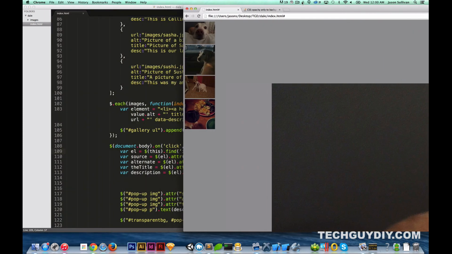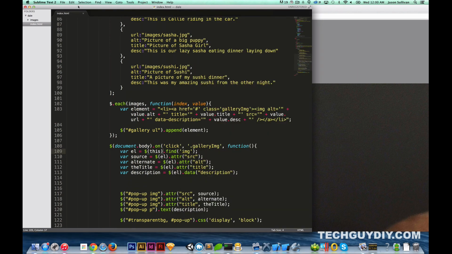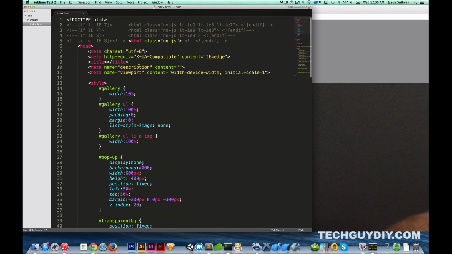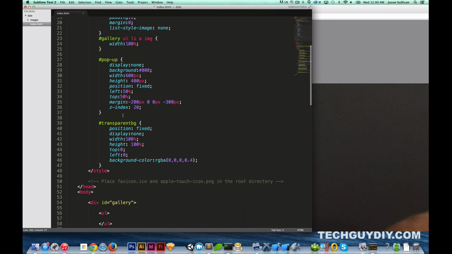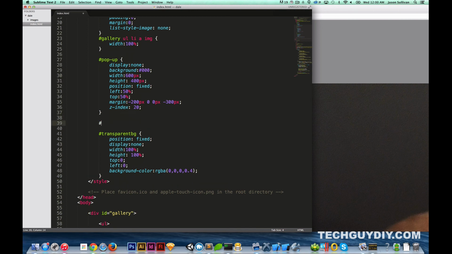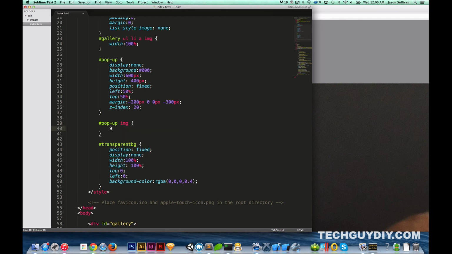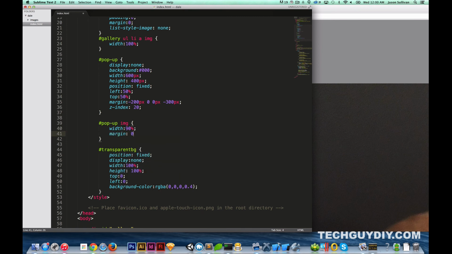Okay, so now we need to set a descriptor. We'll say pop-up image is 90% width, margin 0 pixel auto.